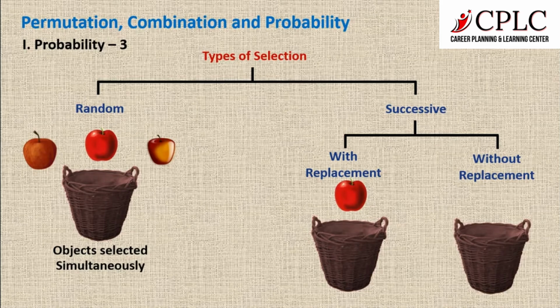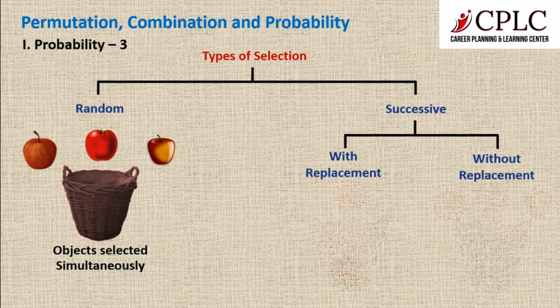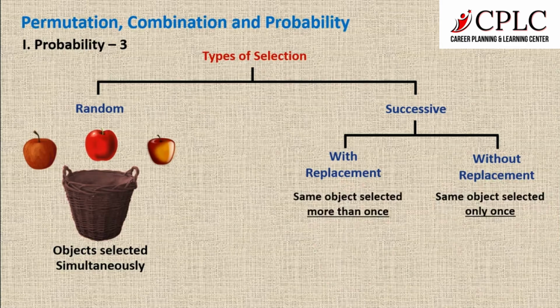Whereas without replacement, you pick one article and you don't keep it inside, and you pick another article, you keep it aside, then you pick the next article. So there's a major difference between with replacement and without replacement. But what are going to be the implications of that? So with replacement, the same object can be selected more than once, that is, repetition might happen because you are keeping it back inside. Whereas in without replacement, the same object will be selected just once because you are not going to keep it inside, you are going to keep it aside.